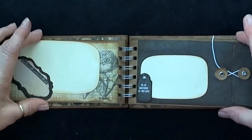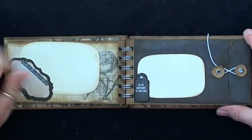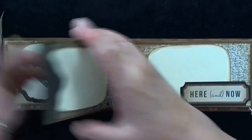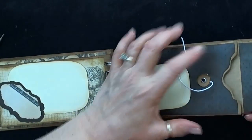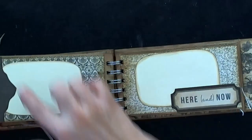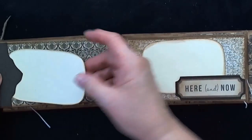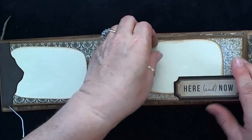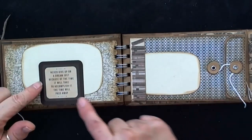This is just a wonderful collection — I really, really like this paper. I distressed everything heavily with the Gathered Twig all over each page. These are just scraps that I cut out as I was working around the edges, so I used this piece on this side just as a focal point to tie the pages together. This one says 'Here and now,' double matted.